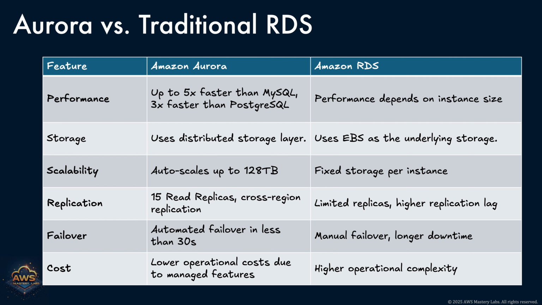Aurora also supports point-in-time recovery, PITR, and maintains continuous, incremental backups without impacting performance, so you can roll back your database to any second within your backup retention window. With storage auto-scaling, automated backups, patching, and maintenance, Aurora dramatically reduces operational overhead. There's no need for manual storage provisioning, and routine tasks are handled behind the scenes by AWS.